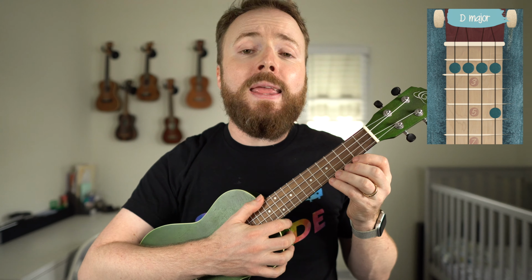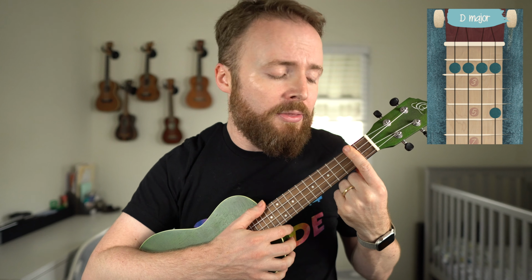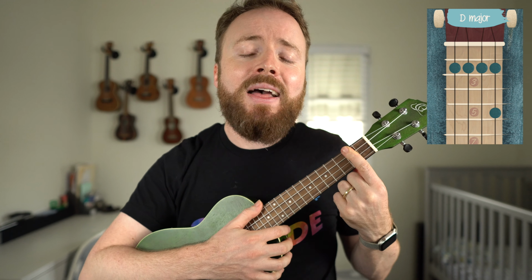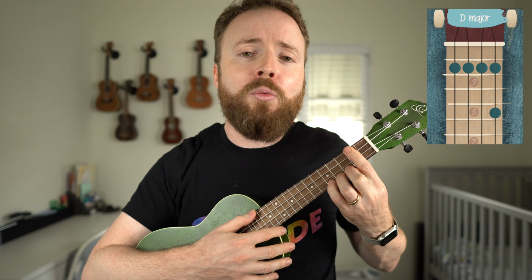And to play the chord of D, bar the second fret with your first finger, that means you push down on all 4 strings at the same time with the same finger, and then add your fourth finger to the fifth fret of the first string. And the chord of D will sound like this.